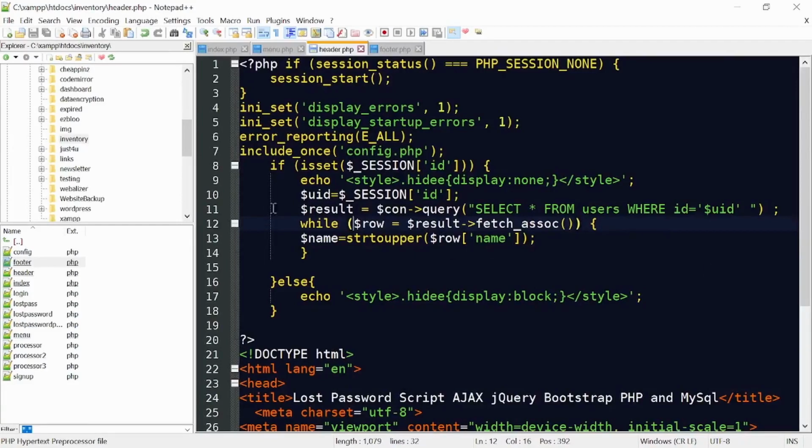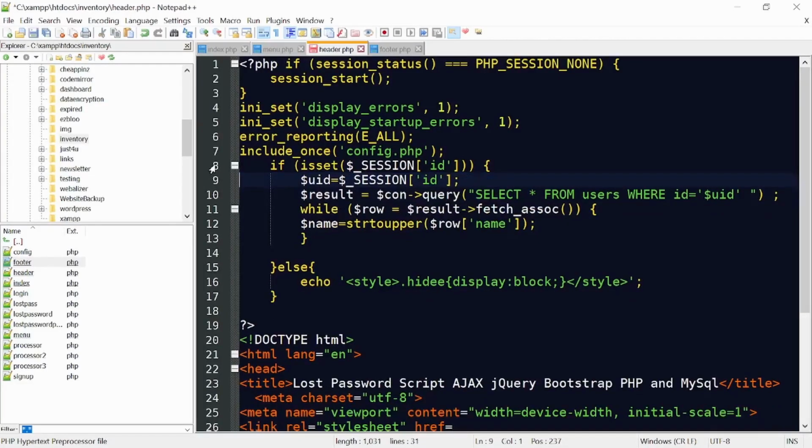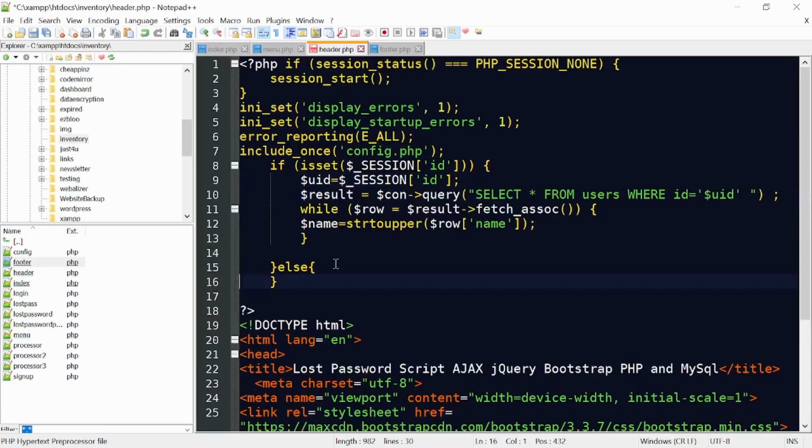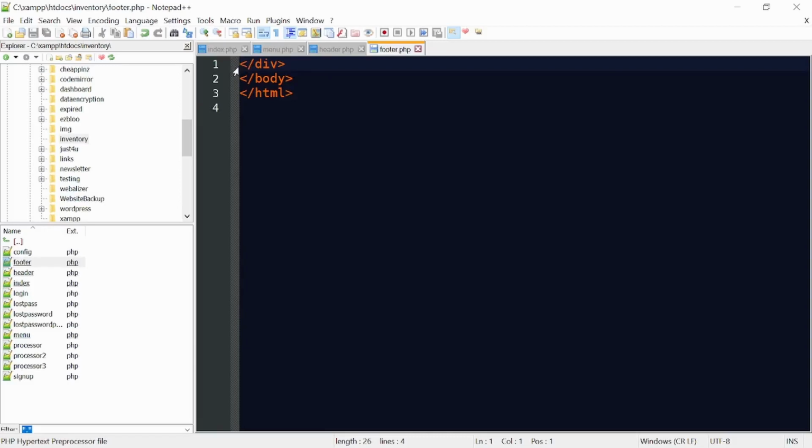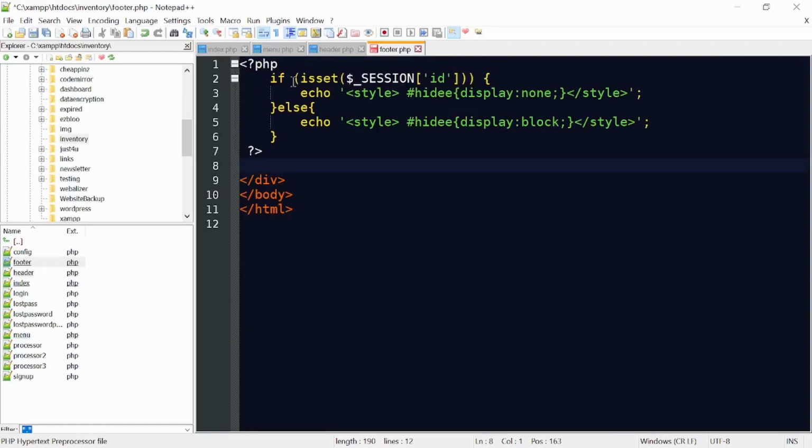Okay, here's what we're going to do. Instead of putting this here, let's take this out there, take this out here. We're going to go to the footer.php, and let's put it in here. So we're going to see if the session ID is set.